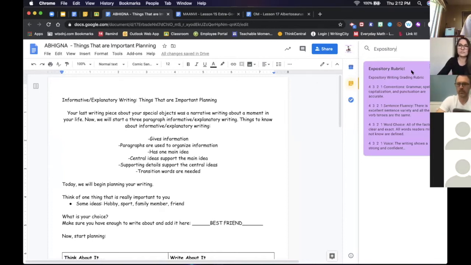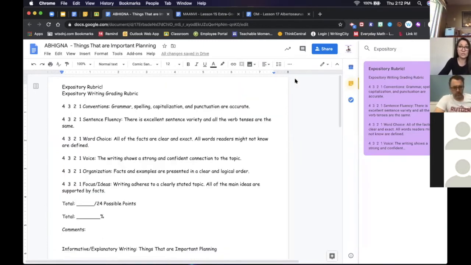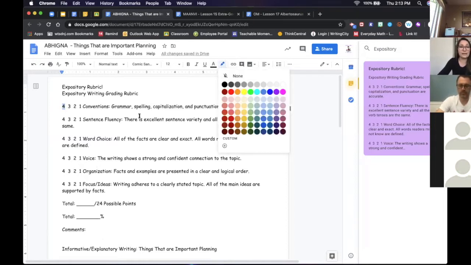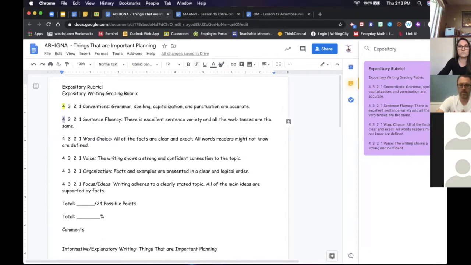All I need to do is click on the rubric and drag it into my student's work, and all of the text from that note comes into my student's document. You're going to want to set up expectations with your students from the beginning and explain maybe how you will share with them, how you're going to show them what score they got for each of these specific things. So I might go through and highlight the specific numbers of the scores that the students received. And then I can go through, I would give them their final score, and even write comments down for what I expect of them.